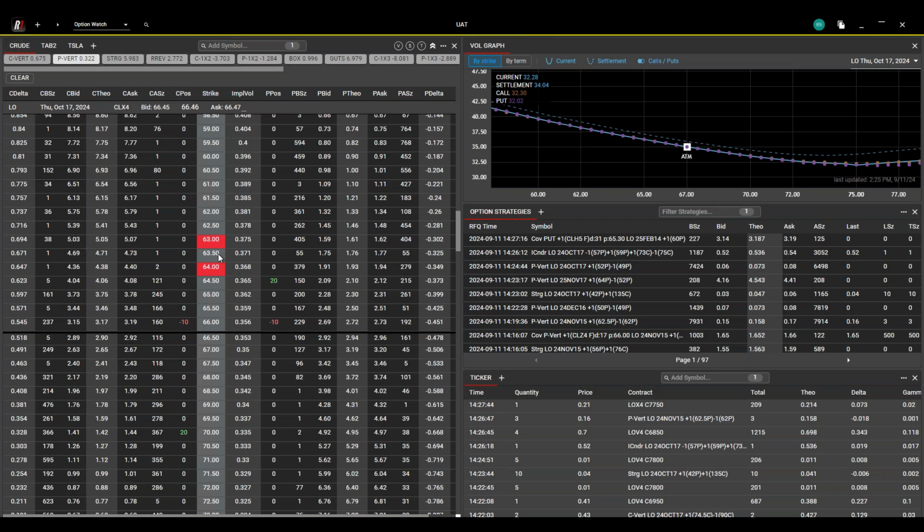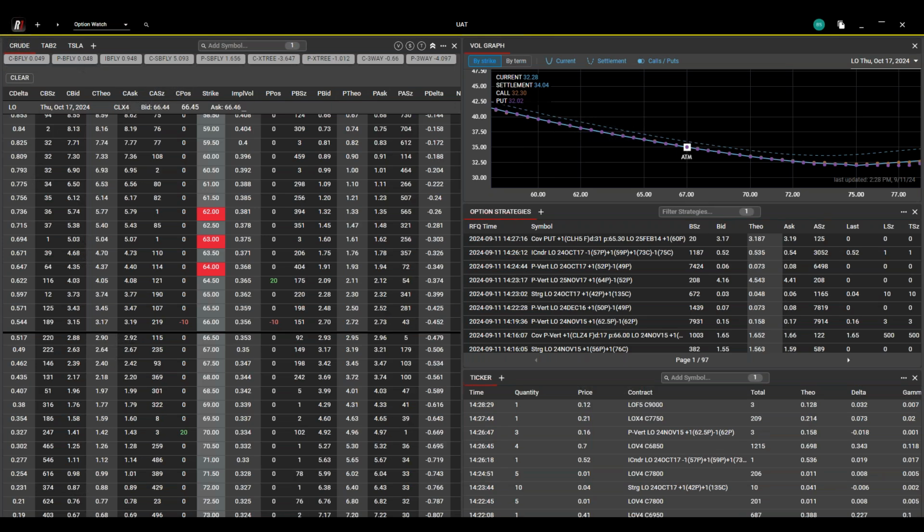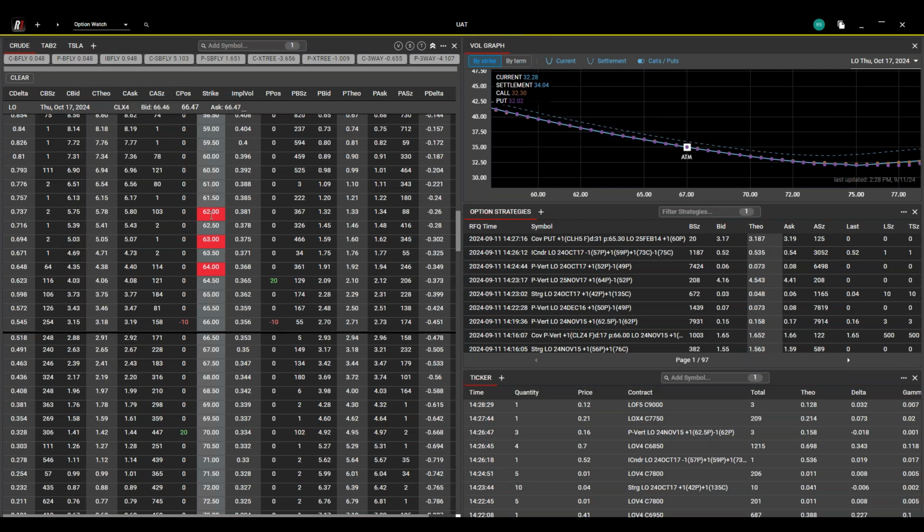You are certainly not limited to 2 strikes, of course. If I add a 3rd strike here, now I've got a different selection of available spreads. Most notably with 3 strikes, probably a put butterfly is what I'm looking to trade here. So we have listed, sort of in the order of most commonly used, the butterfly, ironfly, and then of course we get into the lesser traded spreads like Christmas tree, a 3-way, etc. But no matter how many strikes you select, we will allow you to build a spread from there.